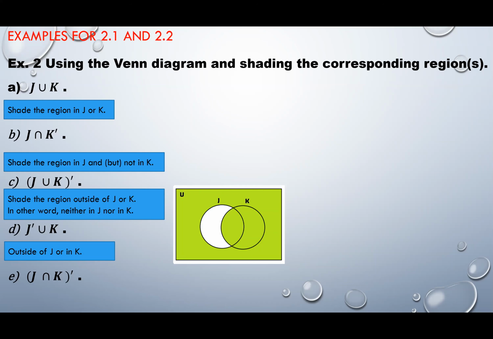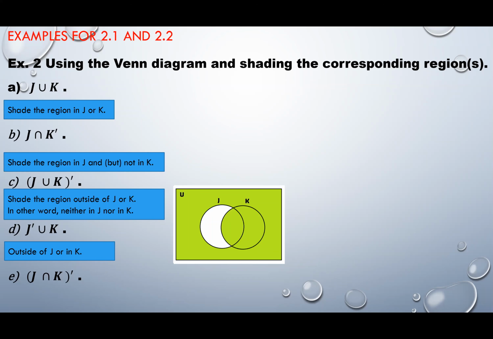Remember in B, we have to see what they overlap. The only region overlap. But this one here, because of the union, clearly we know that this is outside of J. The two items I shaded are outside of J. And now whatever that item is, I have to combine with K, and those are the items that I need to take, okay? So the difference between the intersection versus the union, that's what you have to identify.